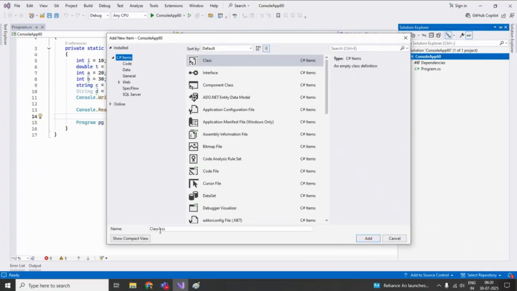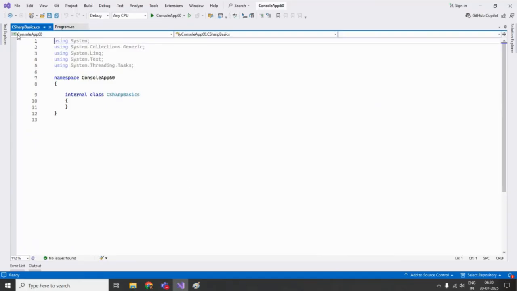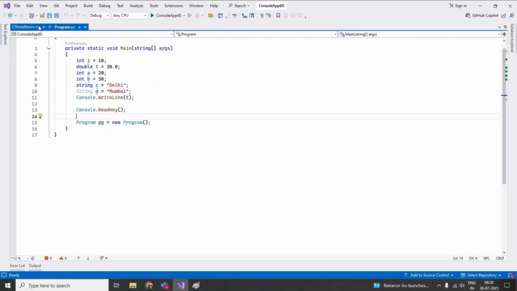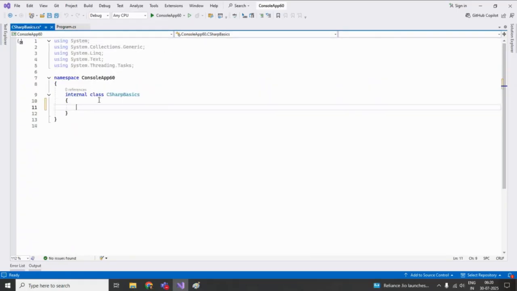We are saving it as CSharpBasics, add. Now there is one more class. In this there is no main method, so I have to add a main method to it. I will let you know why there is a main method and why it is static. We will discuss all these things.